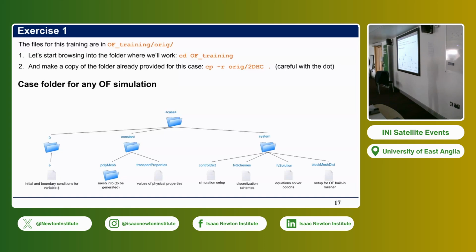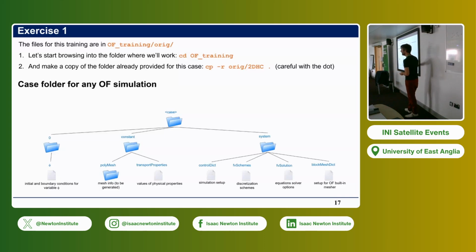How many time steps, what's the time step, how often to save, which format to save your data, which runtime processing you want to do. Everything will go in controlDict. I forgot to mention blockMeshDict, which is about making the mesh. So the mesh will be made using a file called blockMeshDict, where you provide the position of the vertices, how many cells in one direction, how many cells in the other directions, if you want to have any grading, if you want to have any arcs connecting points instead of straight lines. Everything goes in the blockMeshDict file.